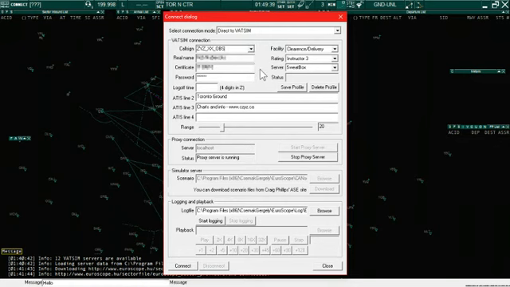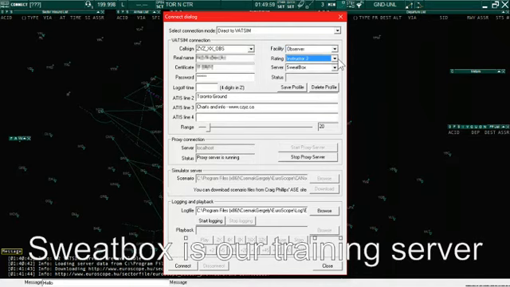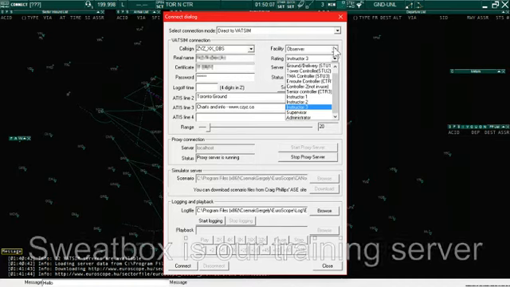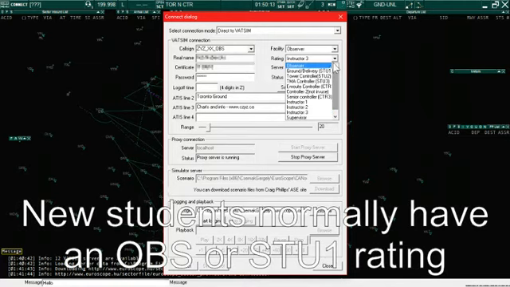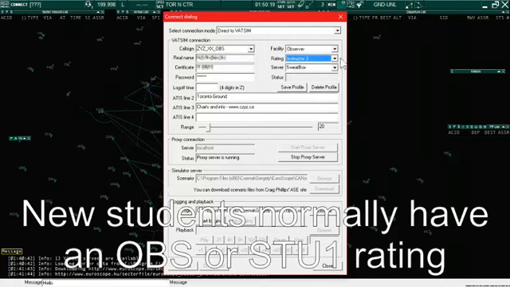Obviously, fill in your real name and your real VatSim certificate number or your VatSim ID, along with your VatSim password. Over here on the right, the facility should normally be automatically set based on what you put in here, but because we're doing something not in a normal controlling position, but an observer position, we need to specify manually that it is an observer position. Make sure you put your current VatSim rating. On the Sweatbox training server, it doesn't really matter too much, but on the real VatSim network, if you don't set your rating correctly, or you don't set the correct facility based on your call sign, you'll be disconnected immediately from the network. Most likely, at this point, you're either an observer or a Student 1, S1, rating.